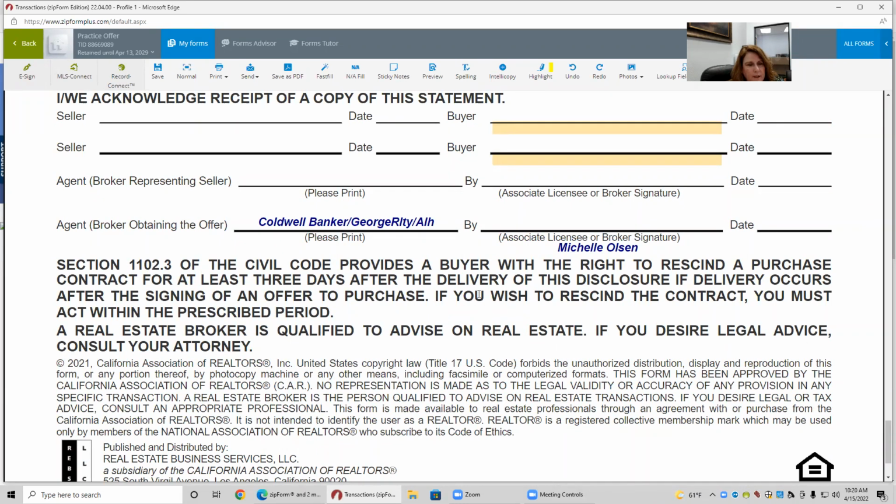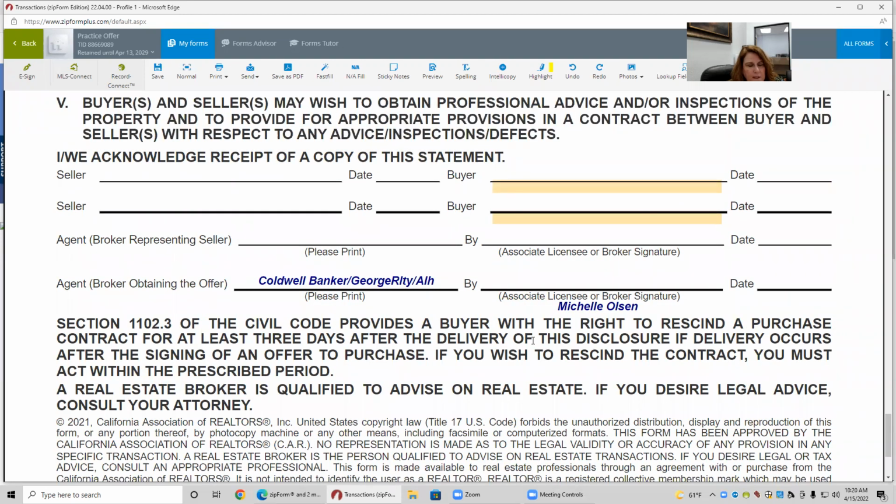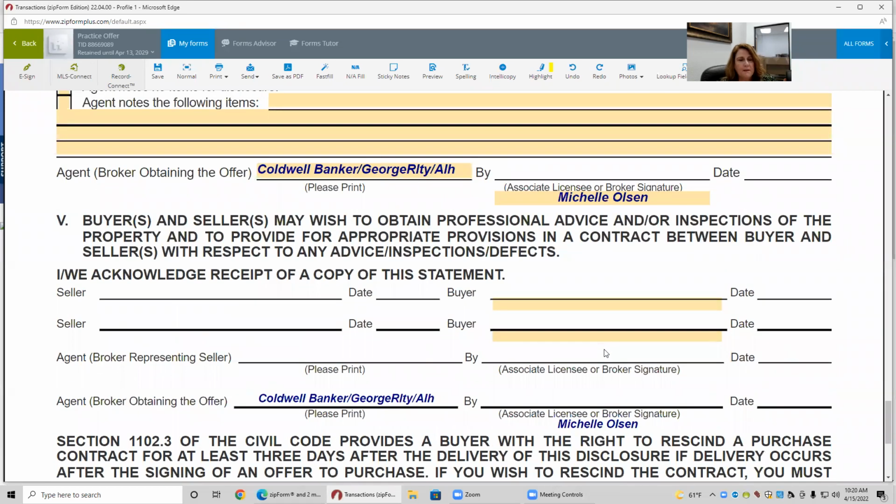And at the top of the training, Peter did mention that if this is not complete, or even if the buyer got this really late and didn't like it, they can rescind the contract, I believe it's within 3 days. So the best bet on all of this is to get your disclosures done ASAP. We have 7 days fallout in the contract. That is when we should have those over to the buyer's agent as soon as possible, because you want to make sure that they have this form when they're doing their buyer inspection.